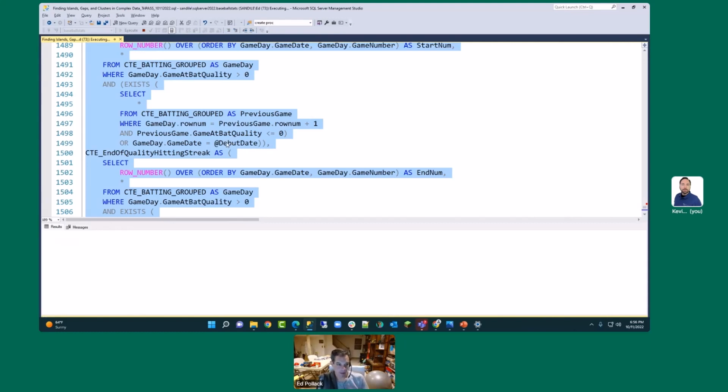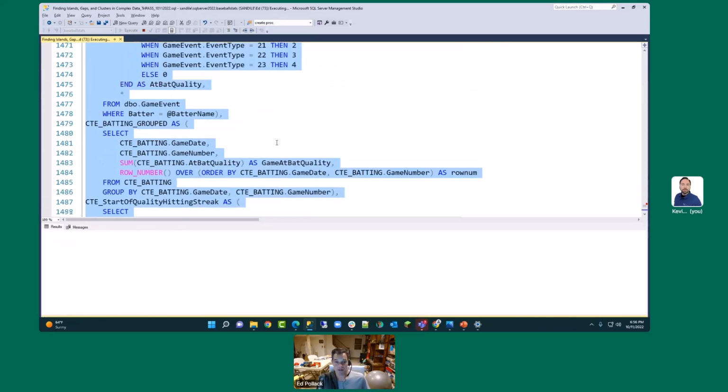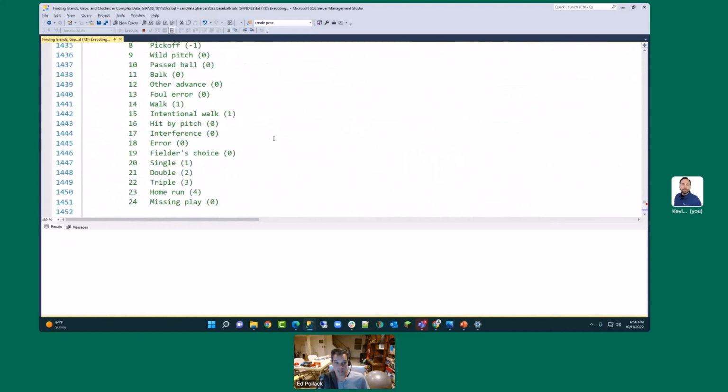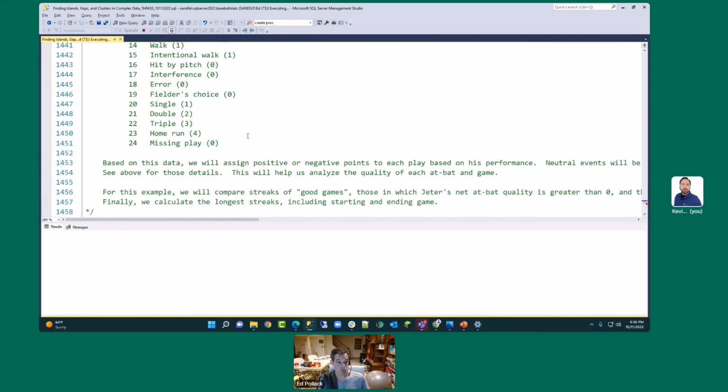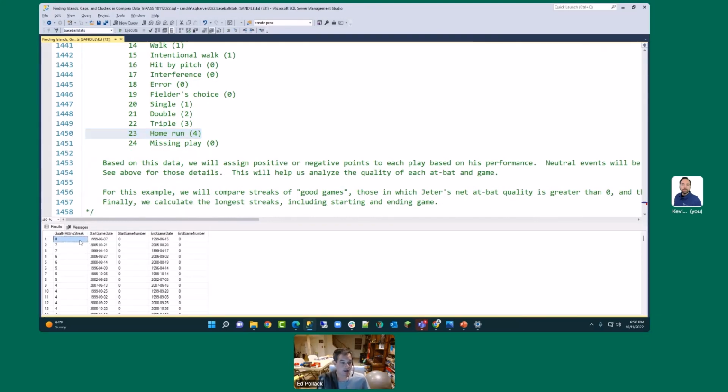My computer's crying a little bit, but I will get back results in a sec, and the results will be interesting. I'll know when a player was performing very well. And I gave very, very detailed instructions in my rules here about what things mean. You can very well change this and adjust it, make something get a bigger penalty. You could make something be worth more. Maybe a home run is simply worth more than anything else should be worth. And here we go. I can say, hey, he had this streak here from June of 99 where he had game after game of really good at-bats. And even though my definitions up here are complicated, I distilled it down to a single row per streak.